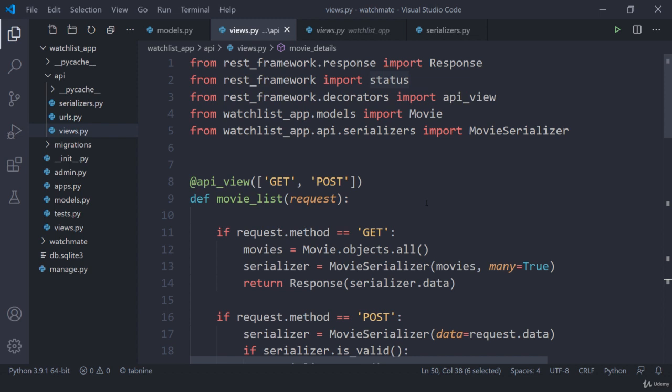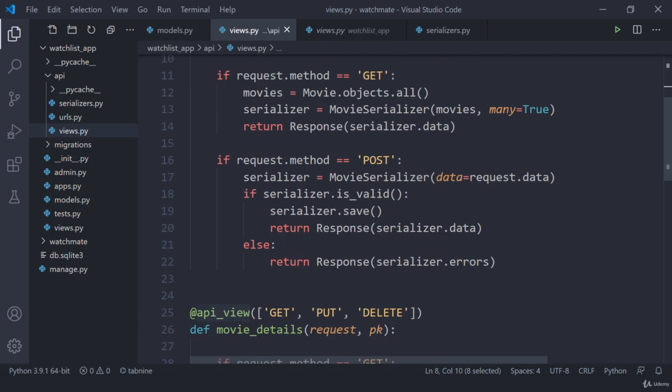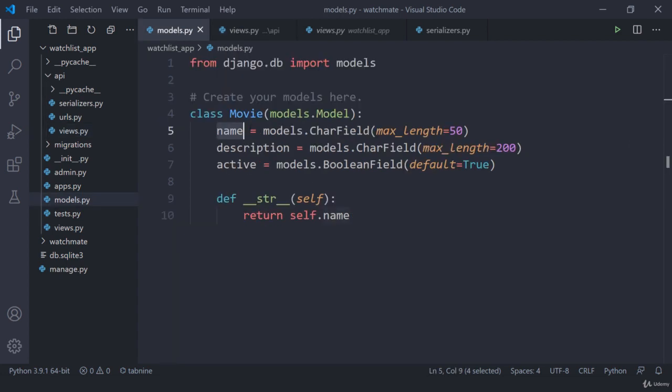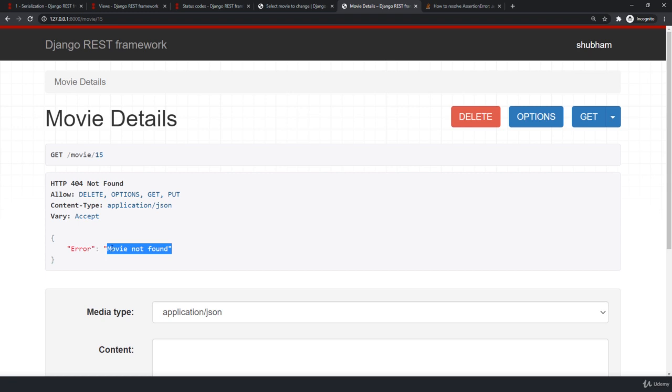I hope now you are comfortable with this API view. Right now I strongly recommend don't move forward with other lectures. Try to practice everything that we did till now, because currently we have a small model. We haven't added much more complications. In future we are going to create some relationship. We are going to talk about Postman, which is third-party software by which we are going to access our API now. Currently we are just using this browsable API.